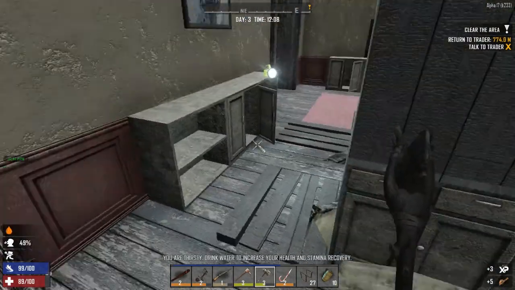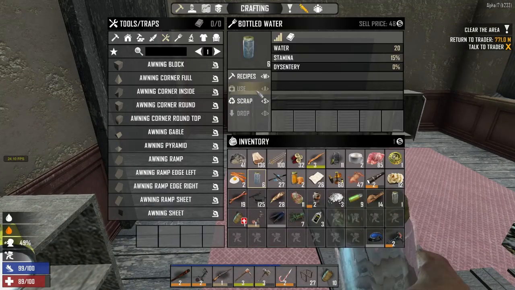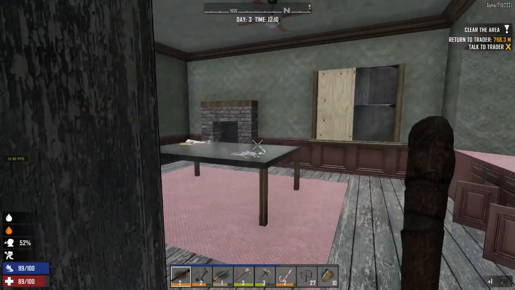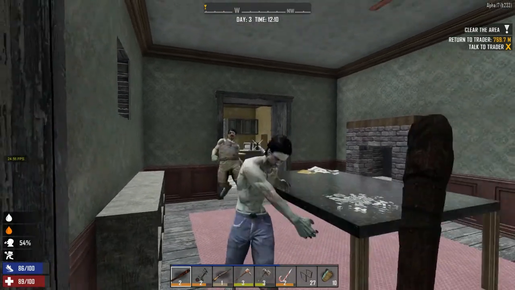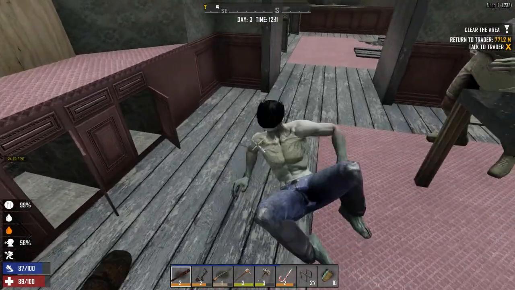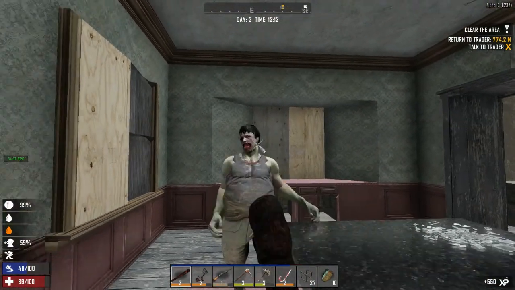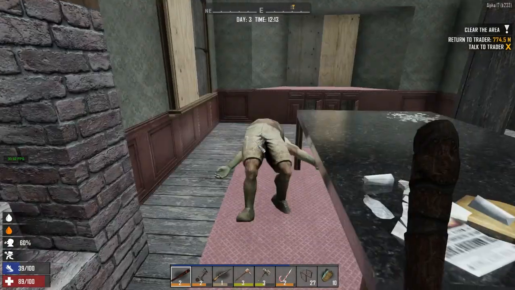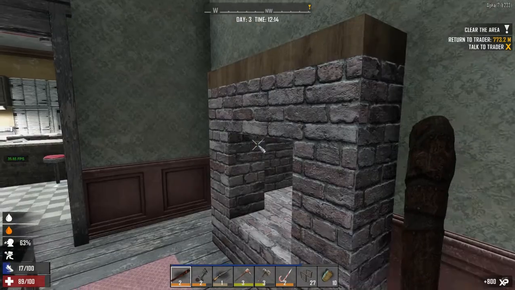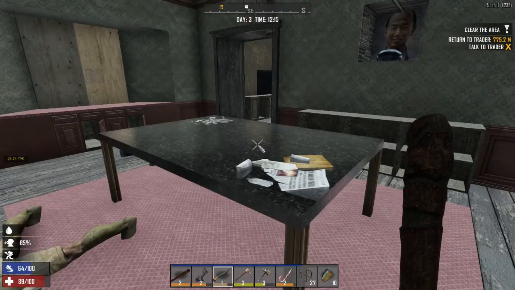All right, I think we didn't loot the laundry room. Oh, we need a drink. Oh, crap. Stay down, buddy. Oh, I don't like fighting multiples in the house. I always think there's something in there, but actually you could see that it goes outside.